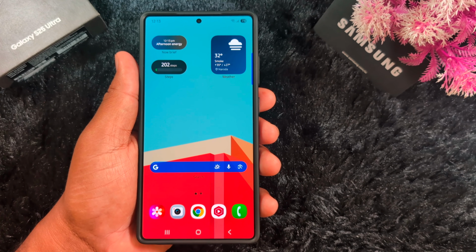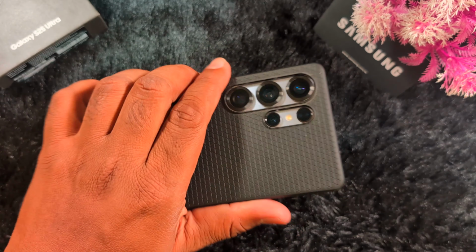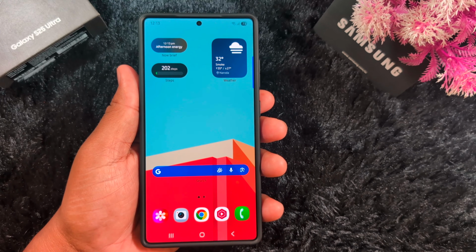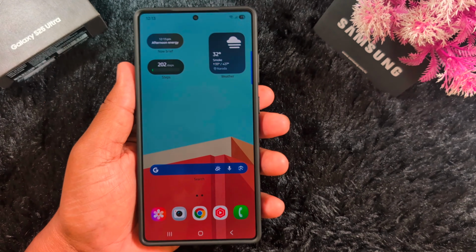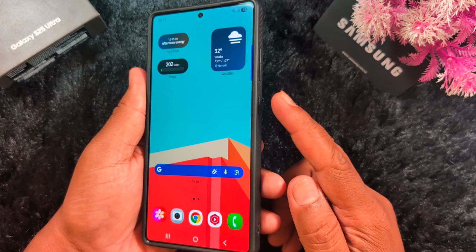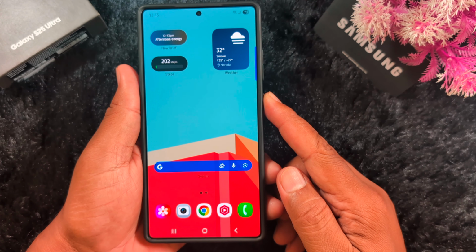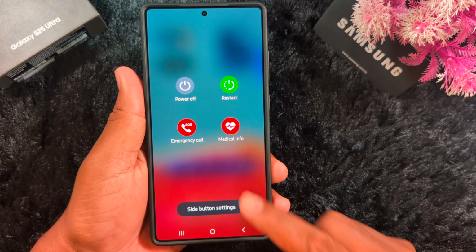In this video, I will show you new and amazing Gemini AI features, the live Gemini feature, on your latest Samsung One UI 7 devices or any other Android device also running the latest Android version. So you can use this new Gemini AI feature. You can check on a device, run the Gemini application by long pressing the side key on your Samsung or Android device.